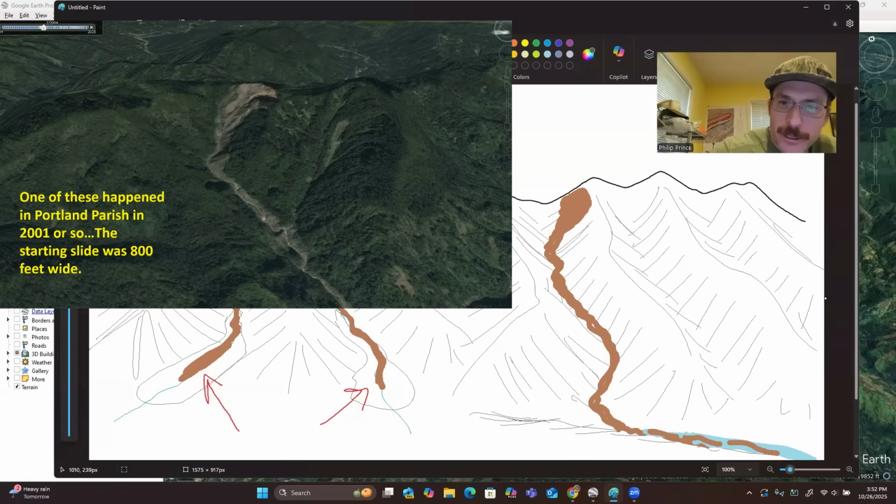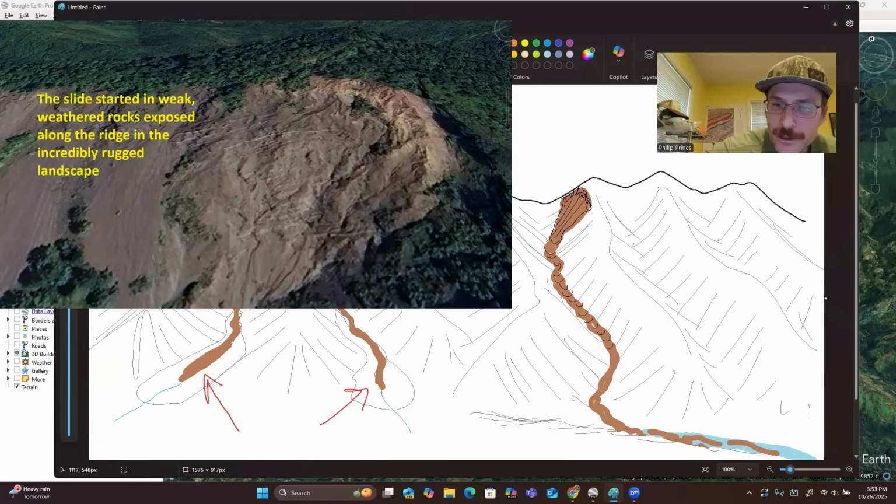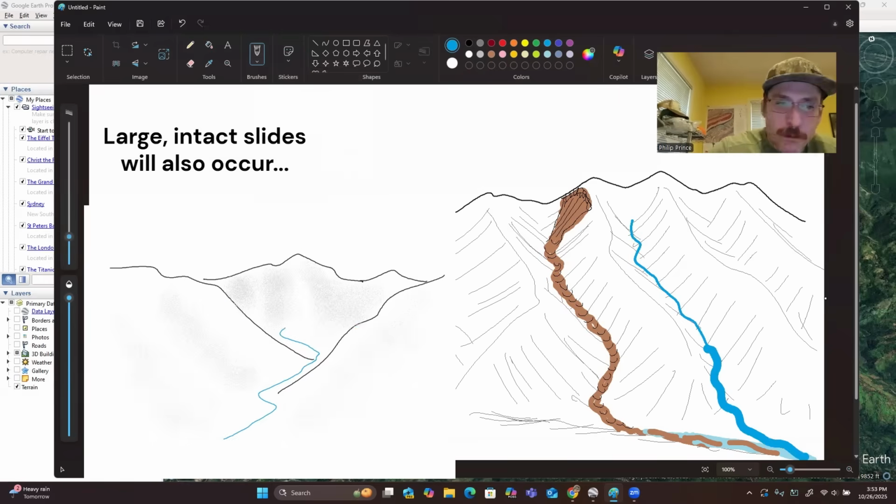So this is a very dangerous landscape to be in, or at least parts of it are extremely dangerous in a storm like this. And ultimately, that's just because it's a younger and actively growing landscape. It's designed to move rock material out of it very quickly. And in fact, streams that start up here on the mountains in Jamaica get very large very quickly as they make their way down slope.